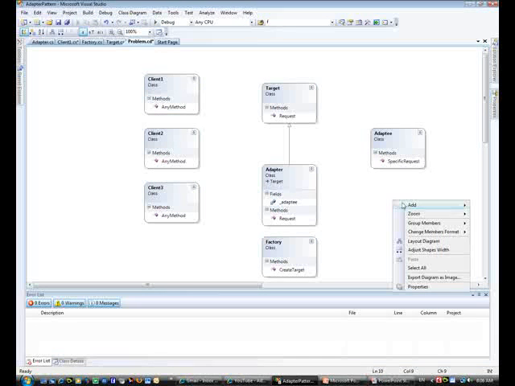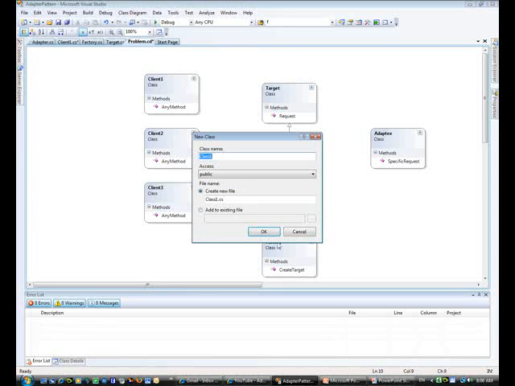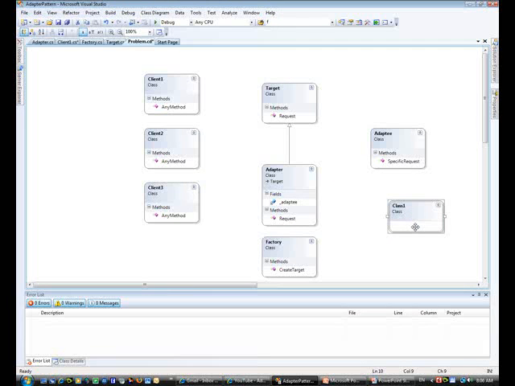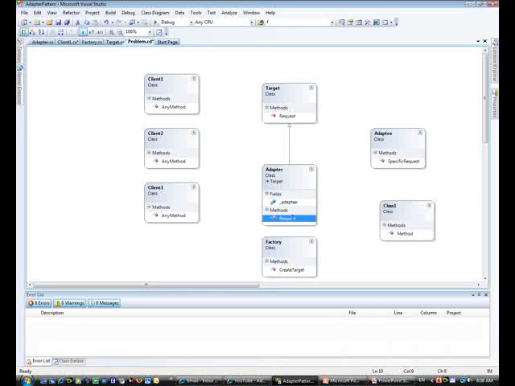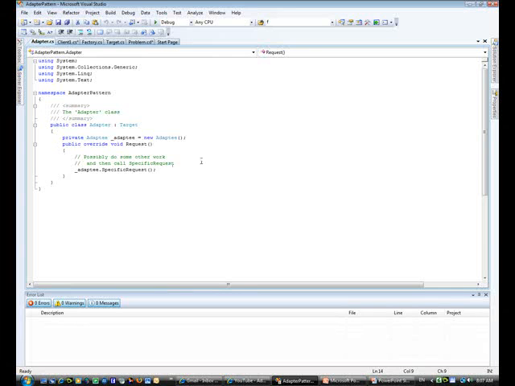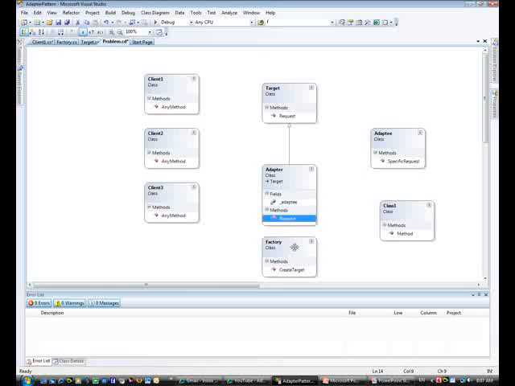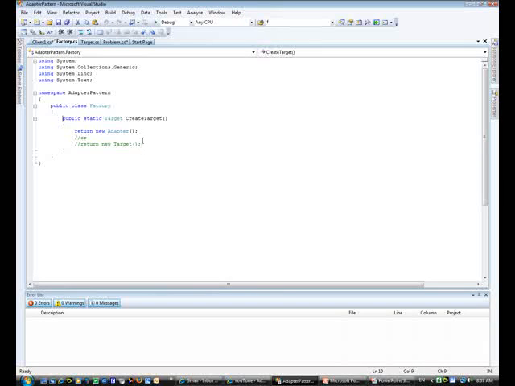So if I have another class here and it has a method that I need to call, I will make an adapter that has an instance of class 1 and inherits from target, and the request will call the method. Then the factory will start to create this class.